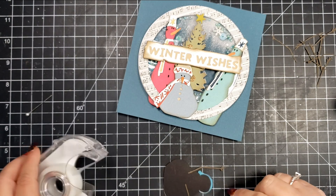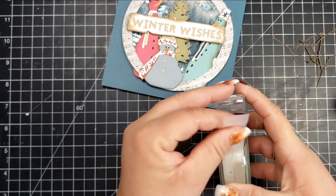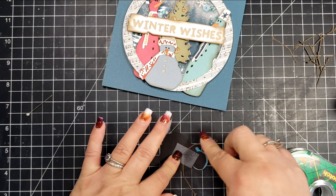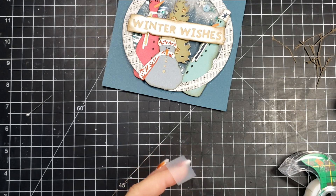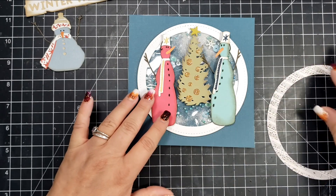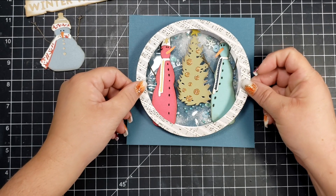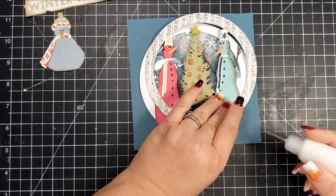I did a dry run with all of my pieces to figure out the layout, and at that point I could determine how I wanted the snowmen's arms positioned. The two little Stumpies on the bottom are going to be holding up a sign, so their arms will be up in the air. I found it easiest to secure the arms to the back with a piece of tape rather than a glue or double-sided adhesive — it just felt a little bit more secure.